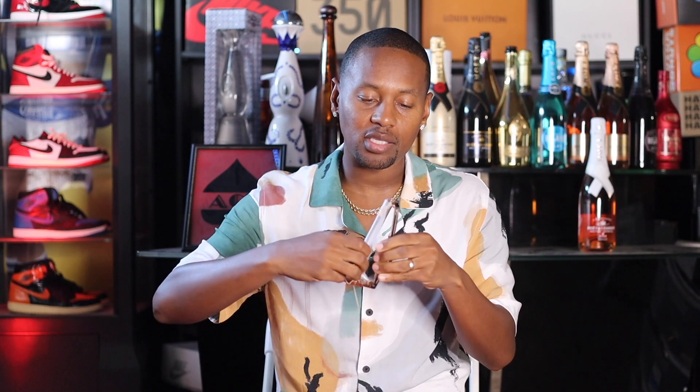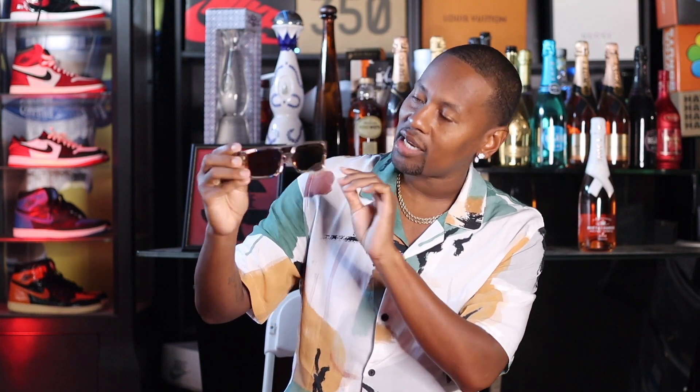Oh yes, these jokers are looking like some heat, man. We got the Louis Vuitton Sleek sunglasses. The reason why I went with these is because the Clash sunglasses I got last year are on the big side — an oversized frame — in black with gold hardware. So for these I wanted to change it up. I didn't want to get another pair of black and gold Louis Vuittons. I do have the 1.1 Millionaires, those are fire as well, but I wanted to switch it up. We got the beige colorway right here. We can take a look at the arms — we got that LV in gold. This is beige with a slight tint on the lenses, and we actually have three lenses: two for your eyes and one in the middle, which I'm guessing is just for design.